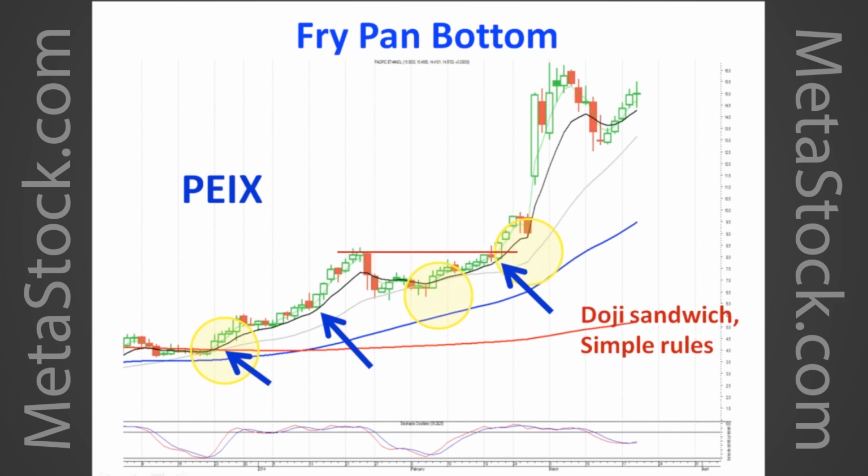And this is what we call a Doji Sandwich. This is one of the very high probability moves created by human nature. If you see a doji, there's a very simple rule of the doji: it's going to move in the direction of how they traded after a doji. So if this is a big bullish day and a doji, and they open up positive, we can expect another big bullish day. And if we can expect another big bullish day, that's telling us that they're going through this level we want to be buying.